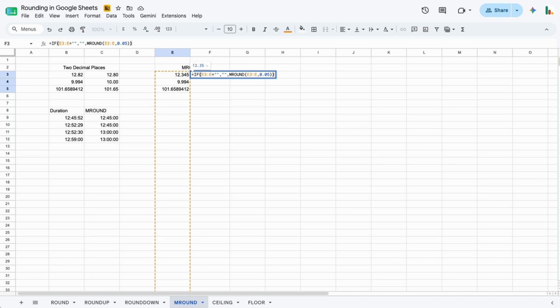And now all we need to do is hold Command Shift and hit Enter on a Mac, or Control Shift and Enter on a PC. And we get this array formula. You could type this in manually at the beginning of the formula, or you can just use those keyboard combinations to get that array formula. And that will apply everything that's in this array into this array next to it.